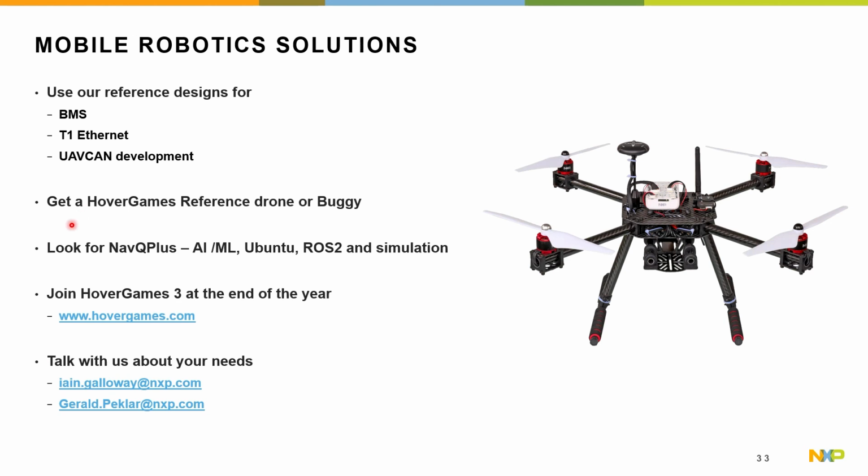You could get a HOVERGAMES reference drone or buggy. You could join us in HOVERGAMES 3, where we also provide a discount on these items, and then look for NAVQ Plus being available at the end of the year. This will all be announced in a bit more detail here on hovergames.com when we're ready with that.